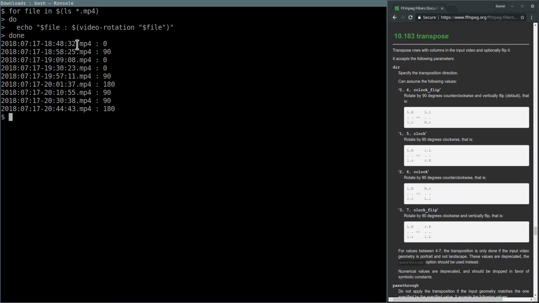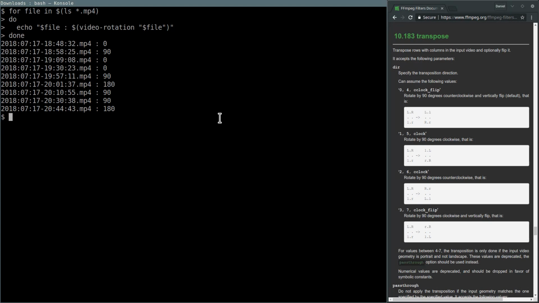There you go. All our videos and their respective rotation. Now, it seems that when it says 90 degrees, it means 90 degrees clockwise rotation. So what we actually wanted to do was 90 degrees anti-clockwise rotation. For 180 degrees, it's not going to matter. We just need to pick one of the rotations and do it twice. So we can rotate once, and then we can rotate again, and that flips it, or turns it all the way around. Or we could do that the other way, and it has exactly the same effect.